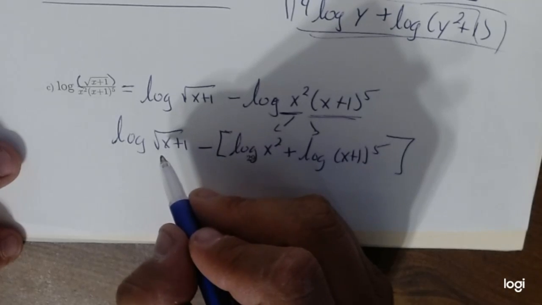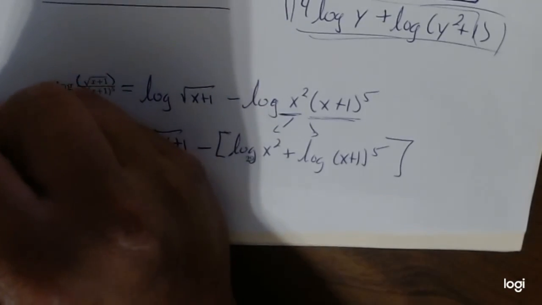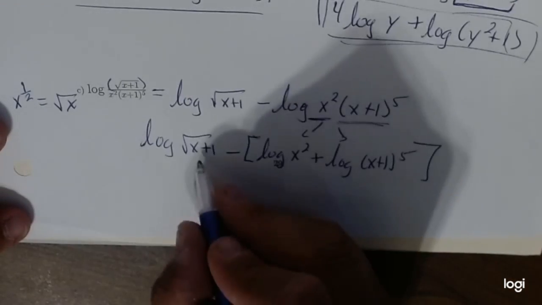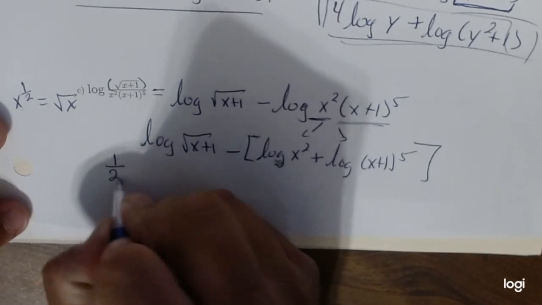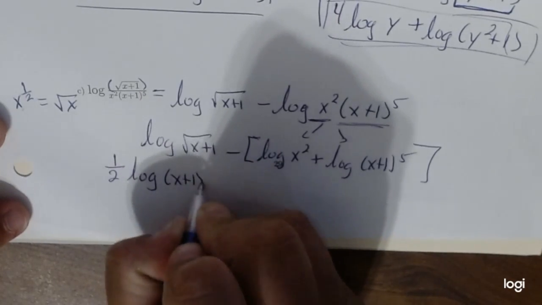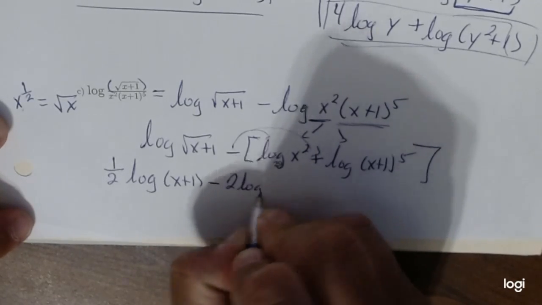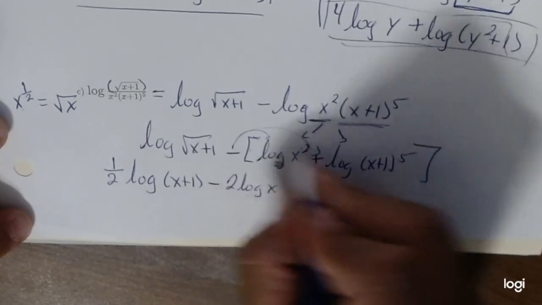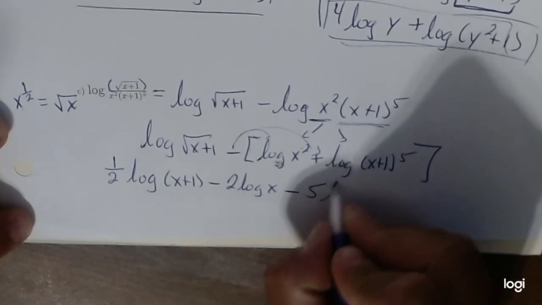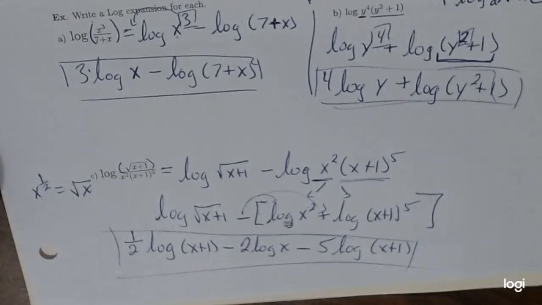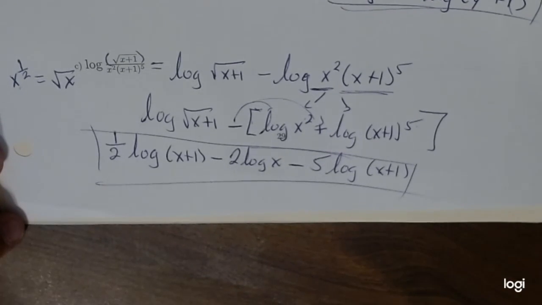Remember, another way to write your radicals into exponentials looks like this. So x to the 1/2 is the same thing as radical x. Right? So if I rewrite this, that's technically 1/2 power, so it'd be 1/2 log of x plus 1 minus, and if you really want, you can bring this inside, minus 2 times log of x, because you can bring that 2 in the front, and then minus, and this 5 can also go in the front, log of x plus 1. And there you go. That's the entire expanded form of part C. Sometimes it can get pretty complicated, but as long as you follow those 3 steps, it's not that bad, with a little bit of exponential rules.